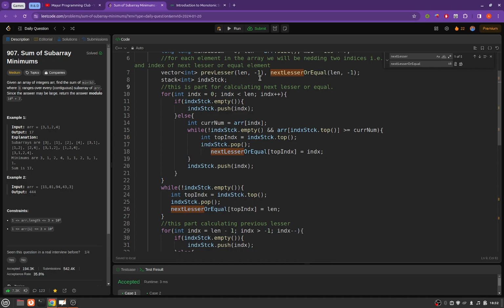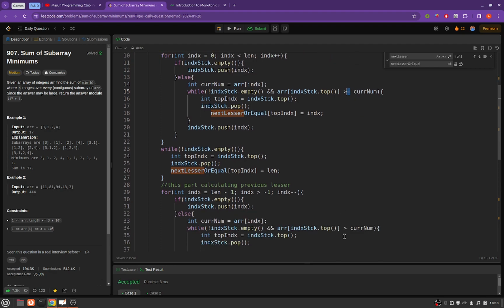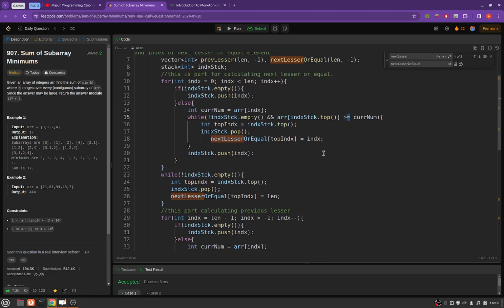Okay, so the implementation of both parts are pretty much similar, except this little condition here. We are considering equality here. If you want, you can consider equality here instead of there, but that's totally up to you.